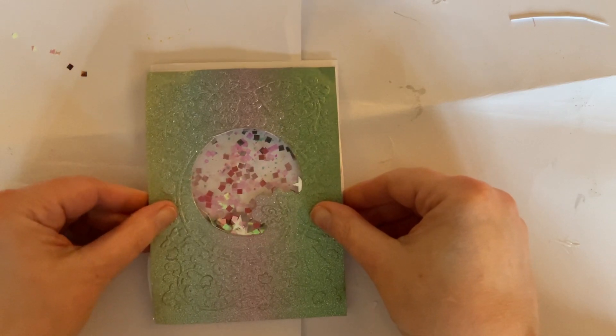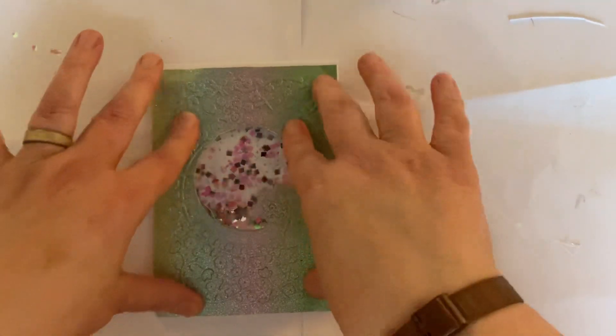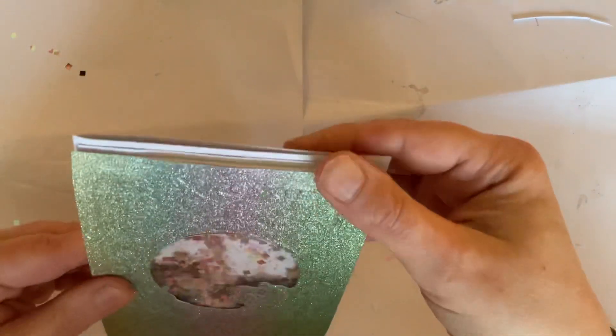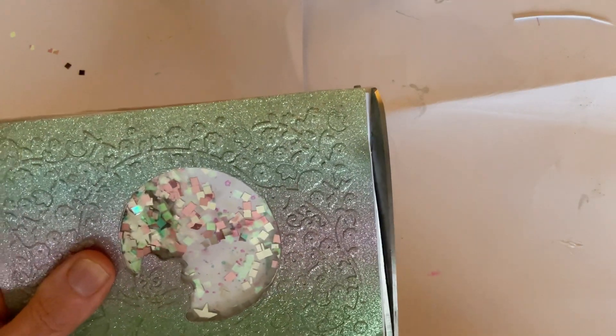We line this up and place the shaker box onto our six by four card. We're nearly done! This is a relatively quick and easy one — when you pick up the card it will shake nicely. If there's a bit sticking up at the top, it's better to keep it flush, especially if you're giving it to somebody, though if it's just for your craft room it doesn't matter as much.